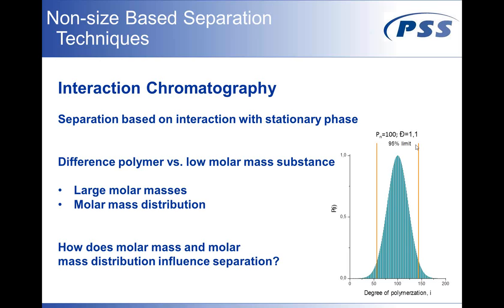And the question that we have to understand is whether we are capable, by interaction chromatography, of separating according to something else than by molar mass. We have to understand how molar mass is influencing our separation. Because if there is a strong influence of molar mass, we might have co-elution again of different species of different composition, and that is what we don't want to have. But in order to understand how to get rid of this overlay with a molar mass distribution, we have to understand how molar mass is influencing our retention.